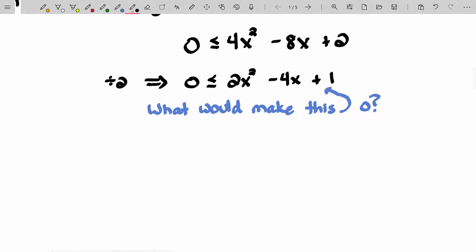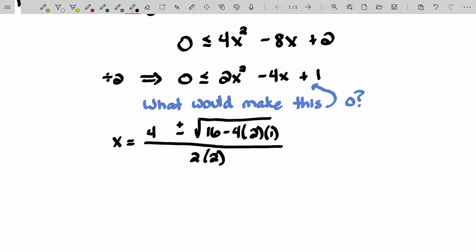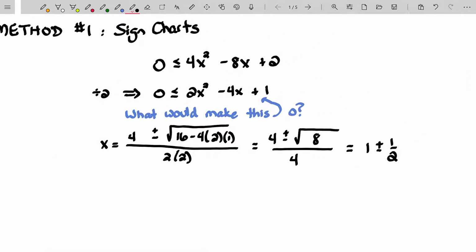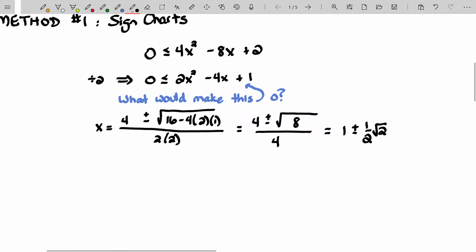And of course, we would use the quadratic formula like I just said. And we all know the quadratic formula is the opposite of b plus or minus the square root of b squared minus 4ac, all over 2a. We get down to there, and that simplifies even further. So I can see that this quadratic right here will become 0 when x is equal to 1 plus root 2 over 2 and 1 minus root 2 over 2.